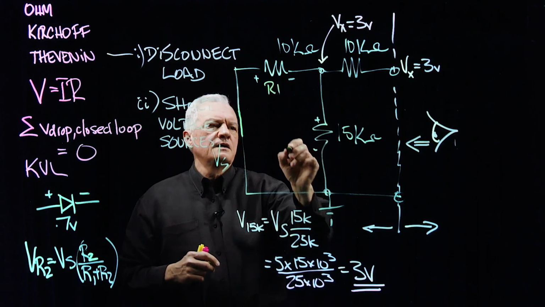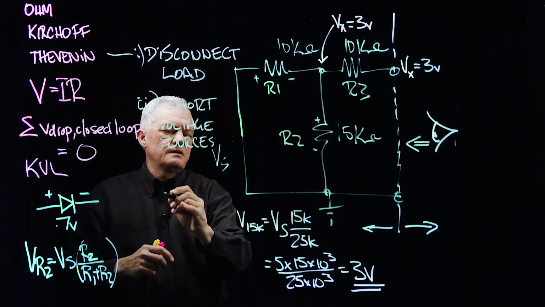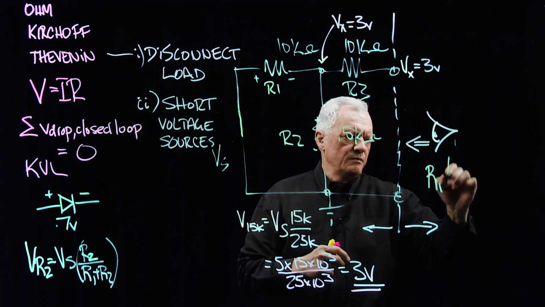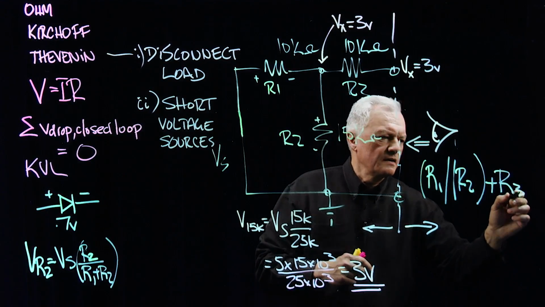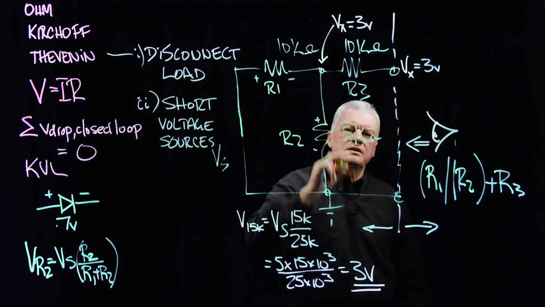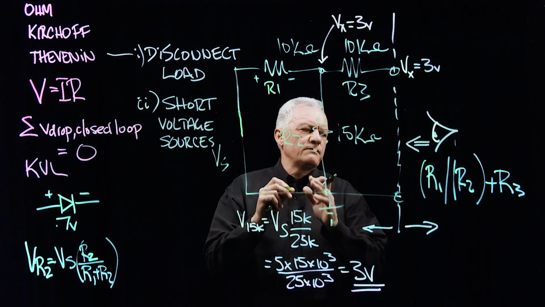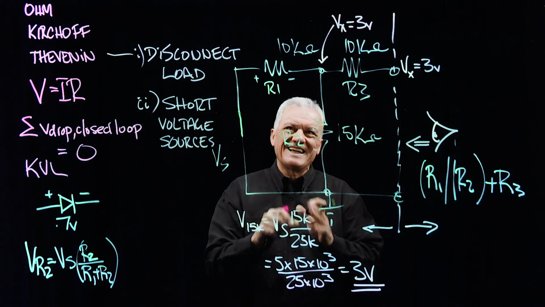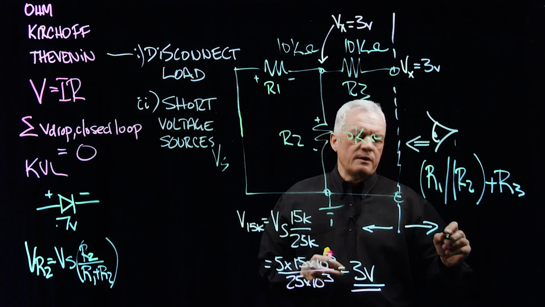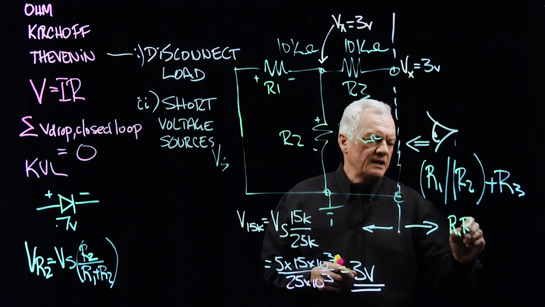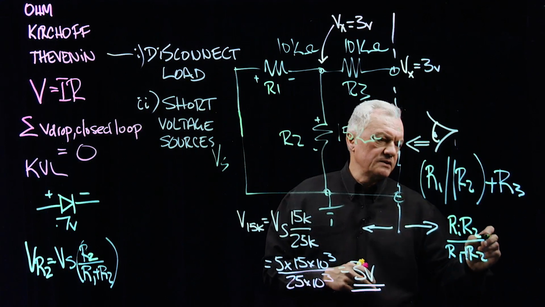So again, R1, R2, R3. We have, well, let me put it here, R1 in parallel with R2, and that is added to R3. Okay, so 10K in parallel with 15K. The first rule is that resistors in parallel, the final value of resistance looking at parallel resistors is less than the smallest resistor there. And I'm going to use a quick formula. I'm going to use R1 times R2 divided by R1 plus R2, which is calculating resistors in parallel, this here, all right?